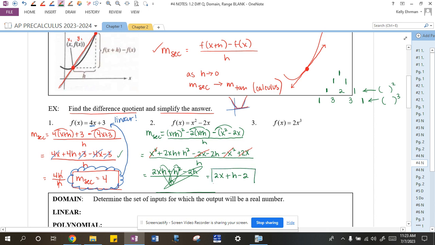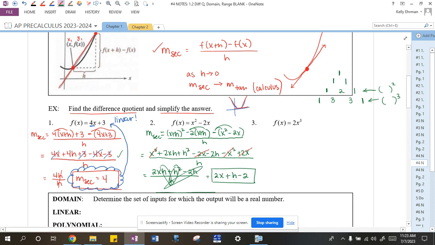It's a bit early in the year, but I know some of you are in Physics C. Eventually, you're going to learn about derivatives, and you'll learn about the power rule. The derivative of x squared minus 2x is 2x minus 2. So the slope of a tangent line, if h is 0, is 2x minus 2. We will get into some of that at the very end of the year after our AP test.